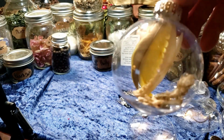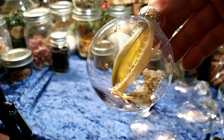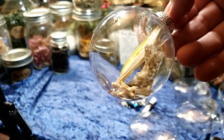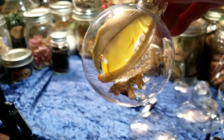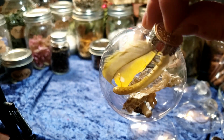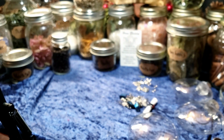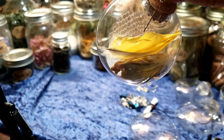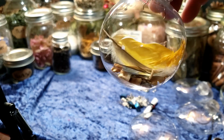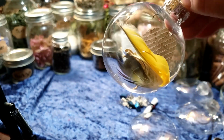I've shown this one once before, but this one is a beautiful tropical bird feather with bones and snake skin. I'm loving it. Shed the old ways. Have a little backbone and set your goals. Fly away the old, or brush away the old ways with the feathers. You can rock this in so many different ways and have some fun. I love the feather, bones, and skin witch balls.